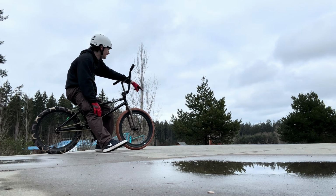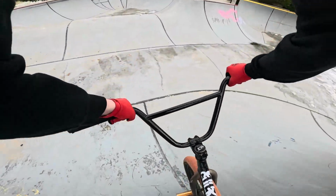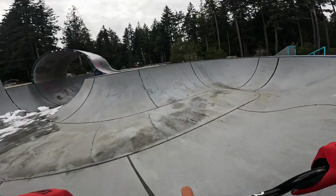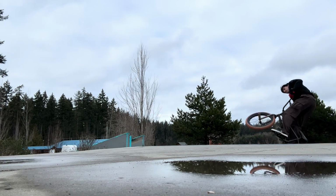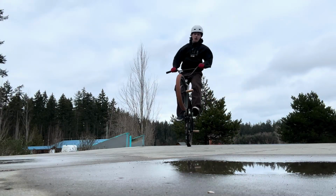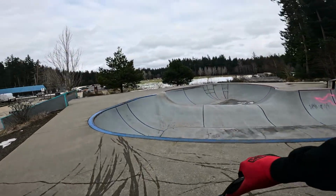I'm a disaster at coping right here. I'm gonna go nice and slow. Oh, my shin. Oh, my shin. Oh yeah, second try. Beautiful, holy. I want to do that again. It's so much fun. I want to see if I can make the lines easier.